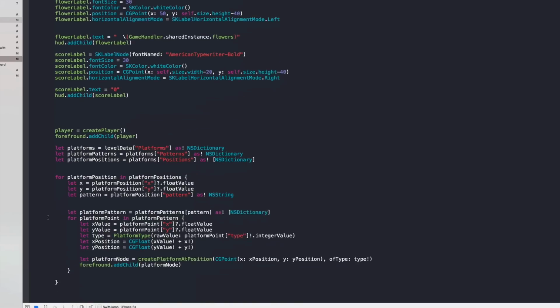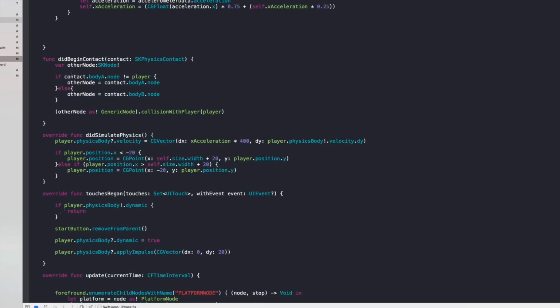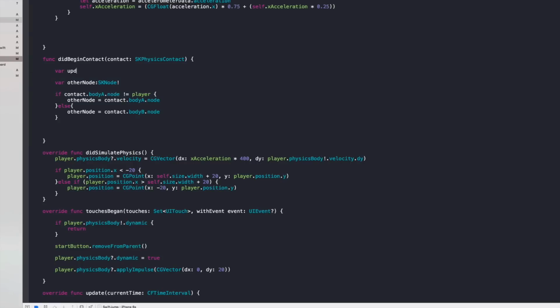And what we want to do now is actually go back to didBegin contact and decide how to give our player the points he deserves regarding which kind of flower he touched, whether it's the ordinary white ones or the special yellow ones. So to do that, we can remove this line of code here and create a variable at the top, which we will call updateHUD, set it to false.